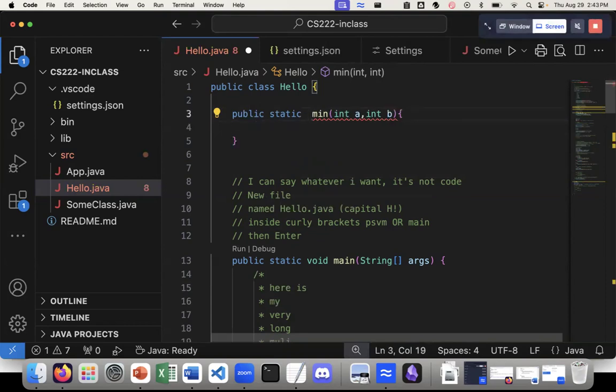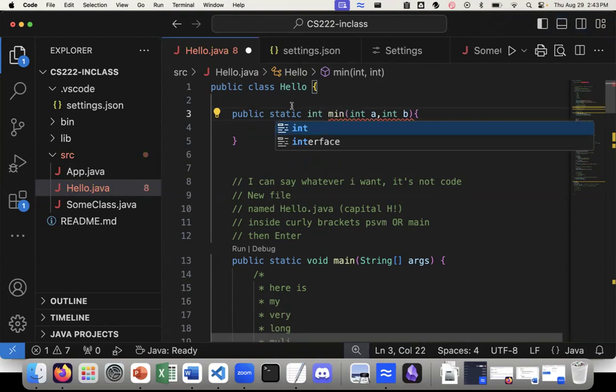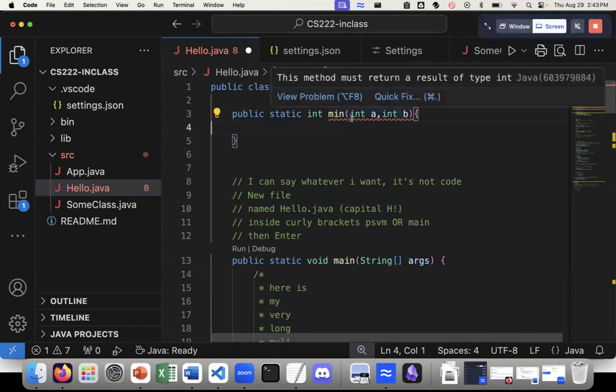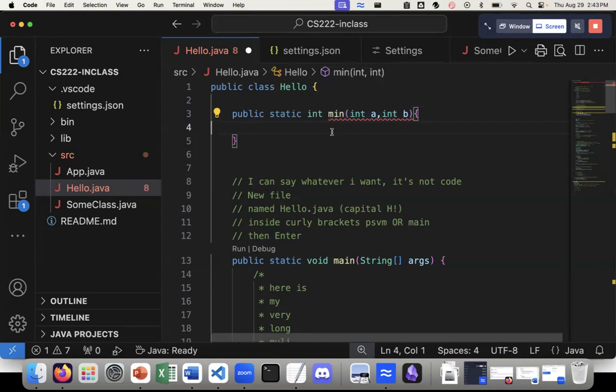What's our return type if we're working with two integers? What kind of data are we returning? Integer, right? We're finding the min of two integers. The result is an integer. So public static int min. Right now we've got an error because this method must return a result of type int, and we just haven't done that yet.